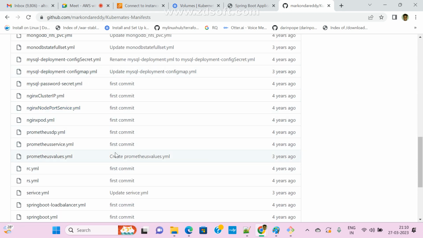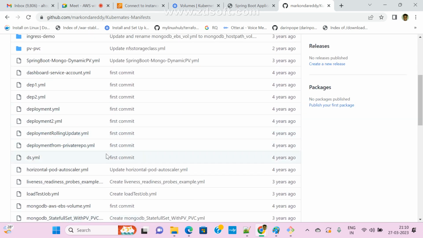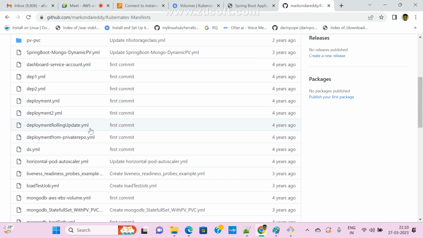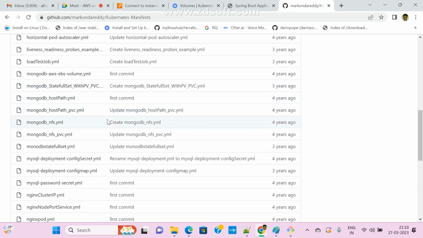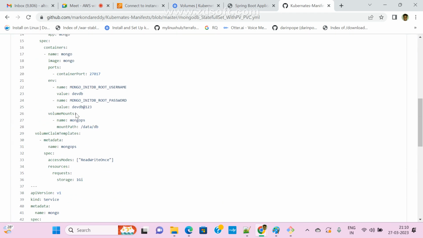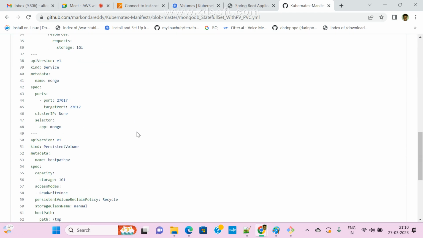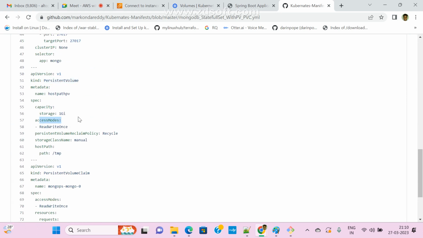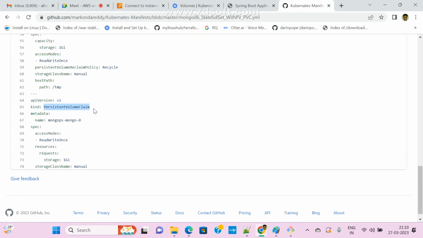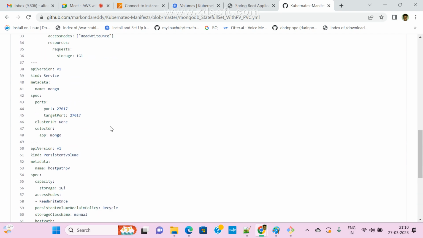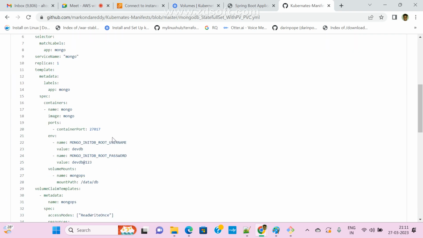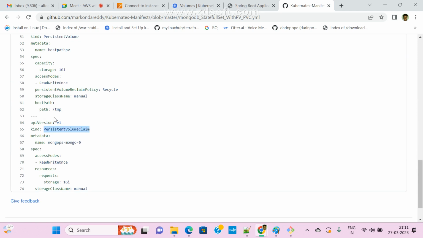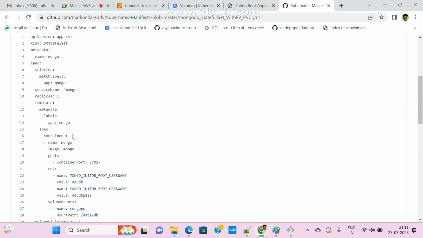For your case, just copy and modify your image and whatever storage you want. These are the environment variables, and this is a persistent volume. This is the PVC, persistent volume claim, and we need to add your deployment object. Here we didn't add any deployment. Just add your deployment, and we can execute it.